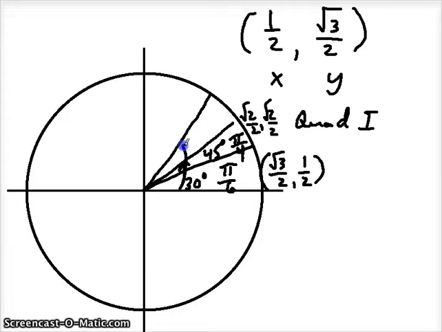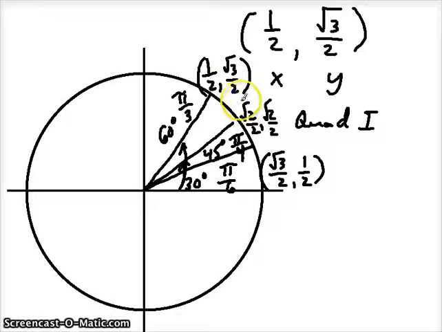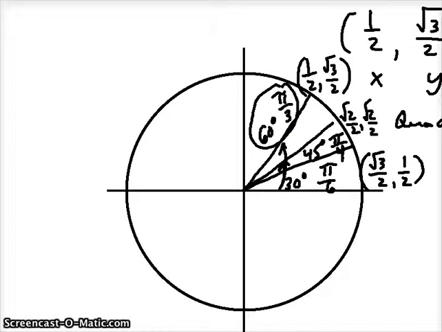If we move up another increment here, now we're at the 60 degrees, or pi over 3. And that corresponds with 1/2 and square root of 3 over 2. So there's our matching coordinate pair. So the angle that corresponds with this ordered pair would be 60 degrees. And if we were asked for it in radians, we'd say pi over 3. Alright, so let's do it a little bit faster on this next one.